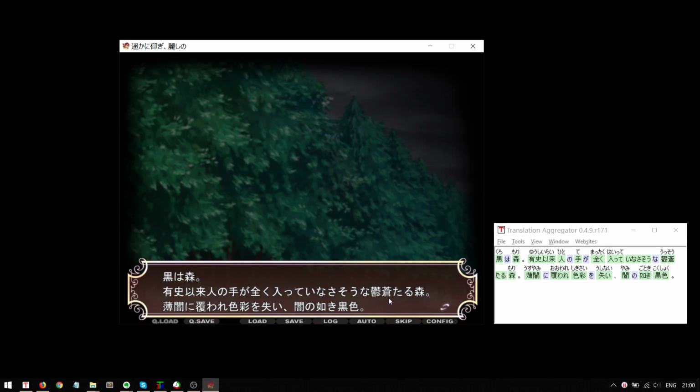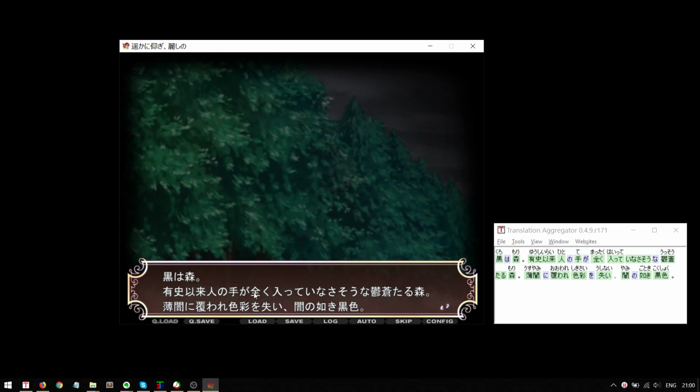I think you can have usso na, but anyways, there's a class of adjectives that modify nouns, and that's all they do. All this is doing is modifying forest. However, the particle they use is a special particle. They just use taru instead. So usotaru mori means a dense, overgrown forest.